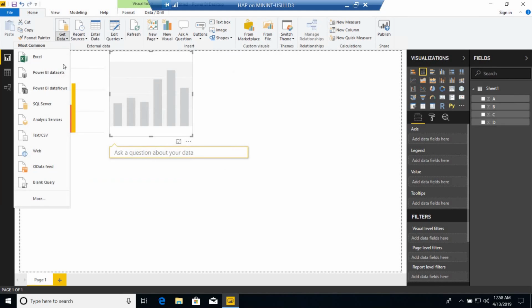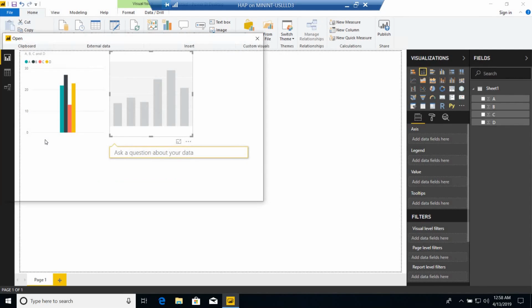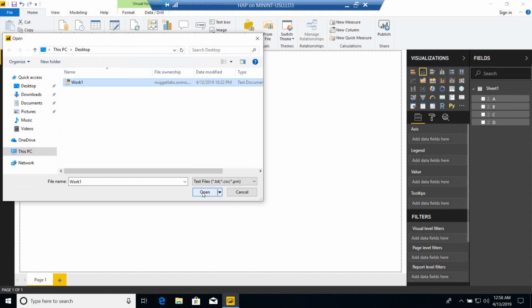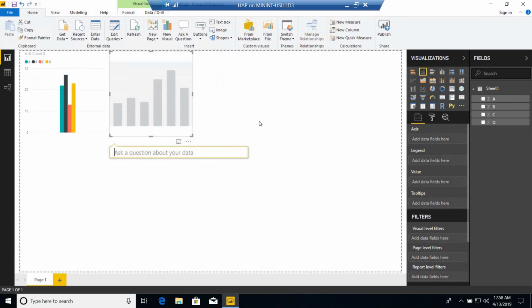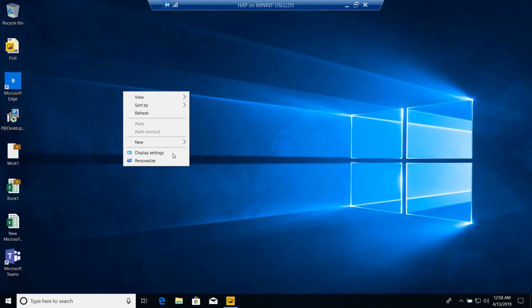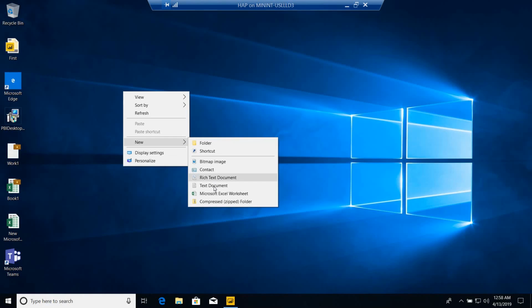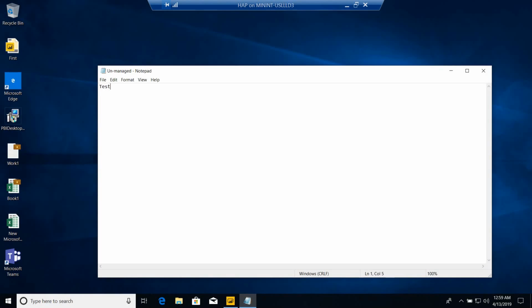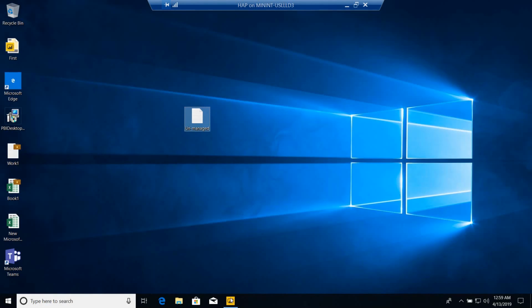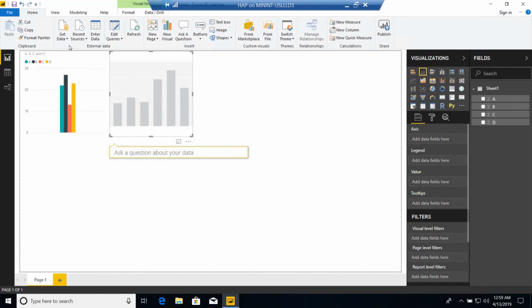I'm not exactly sure whether we can import text files as well. Okay, we can import text files as well. So if I try to import a managed text file, it gives me the same message. However, I believe if I try to import an unmanaged text file, it should not give us that message which we were just now looking at.